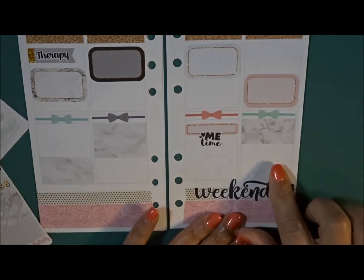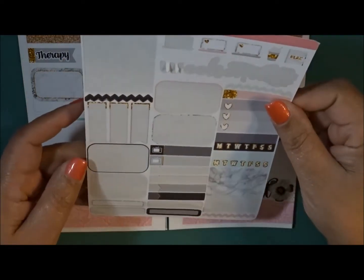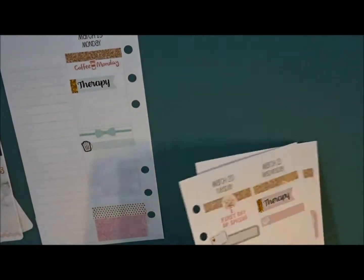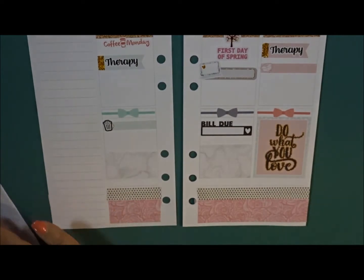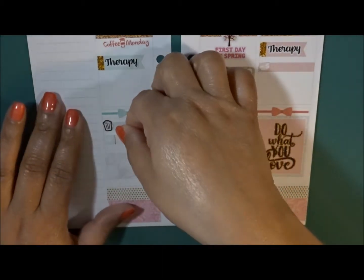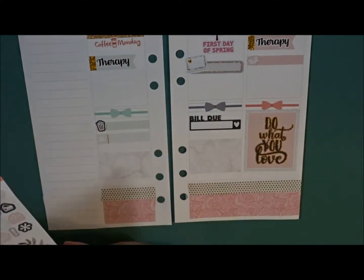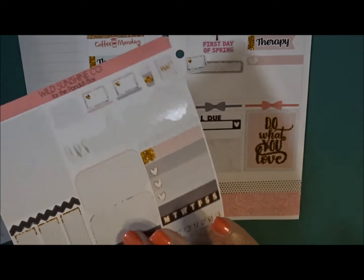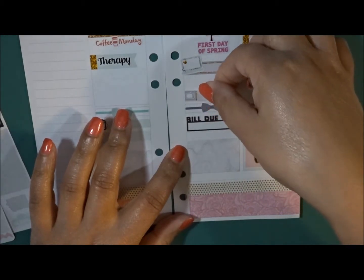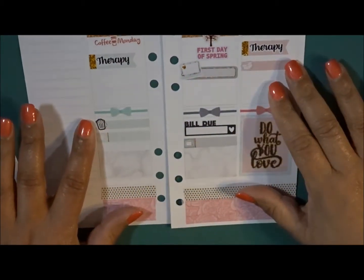Okay, I'm going to leave space underneath here for things that might need to happen. And so I think I'm going to fill in these little TVs throughout the week, because whether it's YouTube binge or catching up on my shows, I'm going to put one on each night. There we go. And then there's a gray one. I kind of want to match a little bit. And I think I'm going to put, no, I'll put that down here. That way if anything else happens or whatever, I can fill that in.